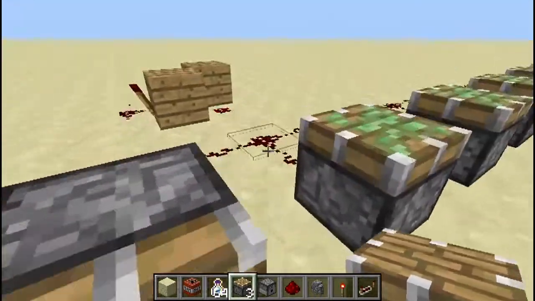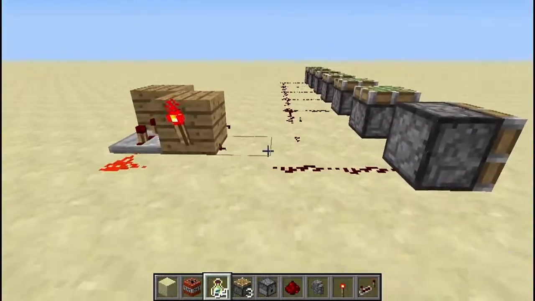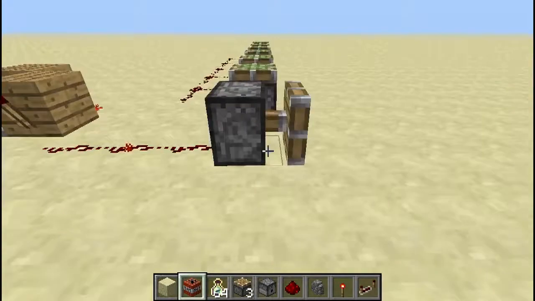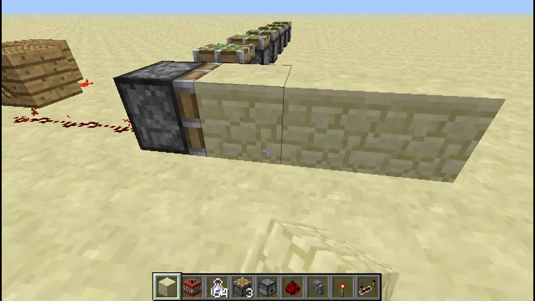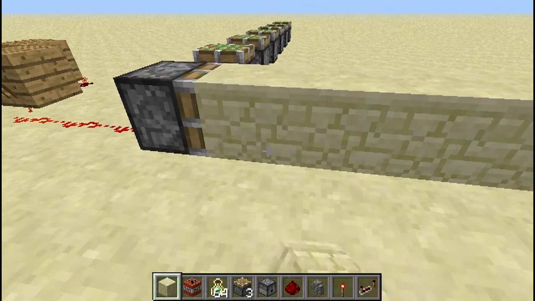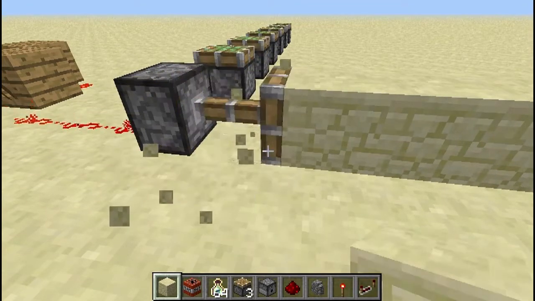Now I'm just going to disconnect all of these because I don't want them going at the same time, and I'm just going to use this default block of sandstone. I'm going to wire this back in so it goes along, and you can essentially pop a block down here and it will push it. Right click and it will push the block. So that is a way of pushing things out of the way without manually having to press a button or switch.